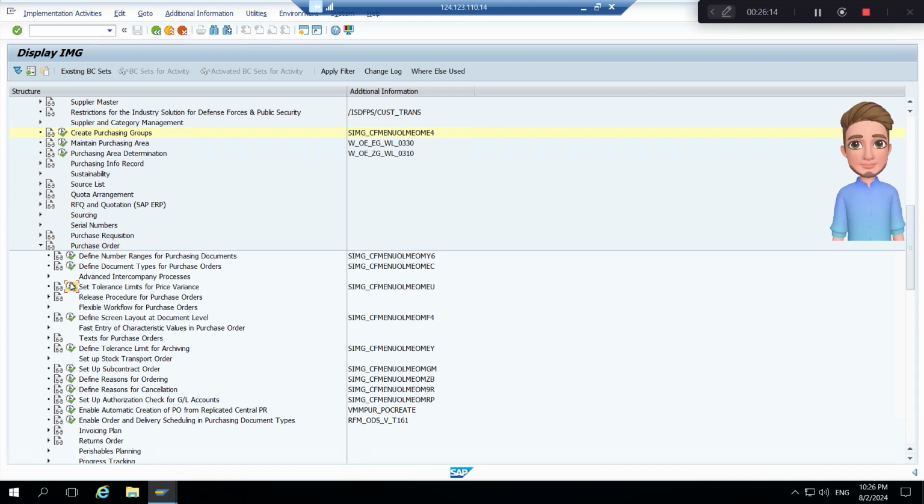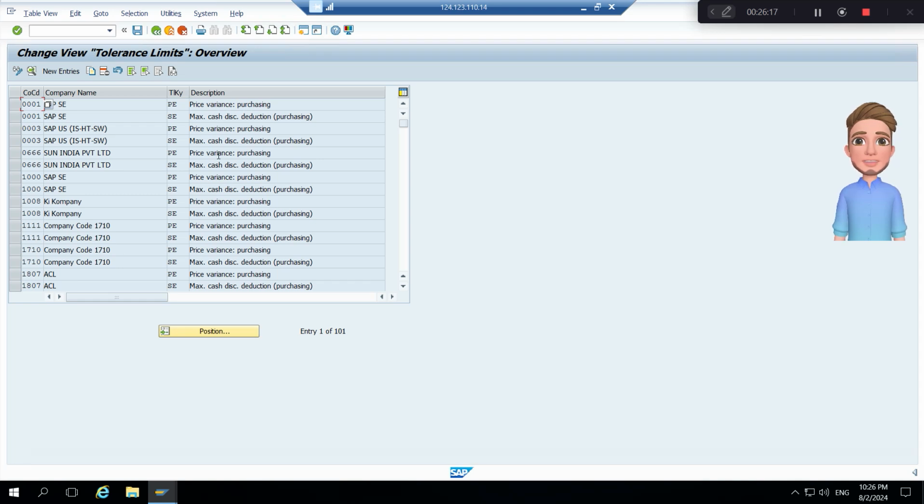So what is this? Okay, this is nothing but, when your standard cost estimate is maintained in material master. Let's say I maintain the material master for a particular material as $100. Now in your purchase order, you enter it as $150 per material. So there is almost 50% variance than what your estimate was. Should you allow this transaction, or let the system pop up a warning, or let the system pop up an error message? So that is what is controlled here, right? The price variance at the time of purchasing. What is the maximum cash discount allowed by the vendor? These are the two settings that you do here.